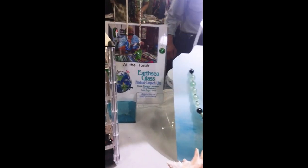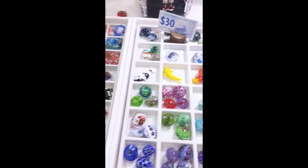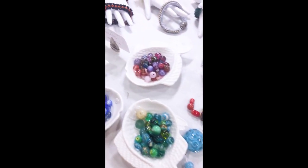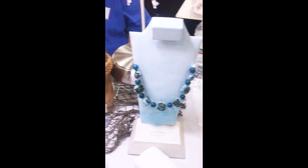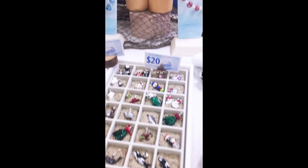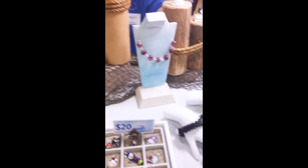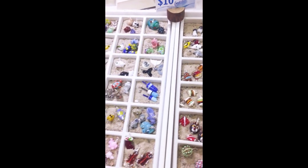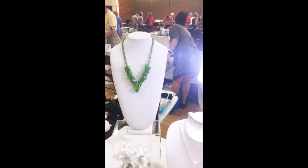This lady, Earthsea Glass — everything on her table, or just about everything, has a beach theme, sea or ocean. There's some Christmas items and little fish dishes where you can dig through and get some 50-cent beads. She's got finished pieces and beads you can buy. Really nice display — I love her little pier and the sand that the things are sitting on. Lots of folks have some really creative ways of displaying their wares, and I especially enjoyed talking to the artists.